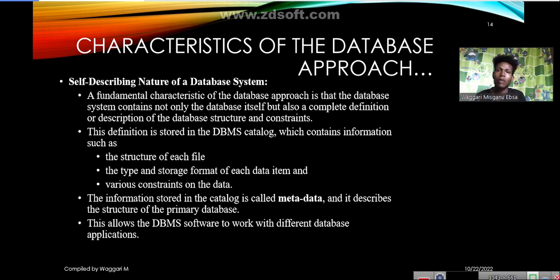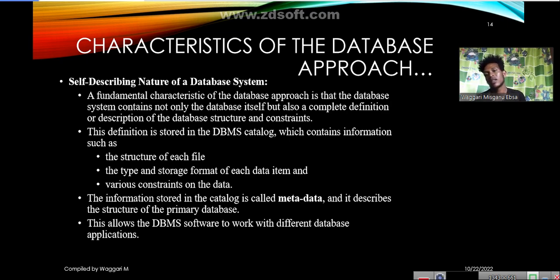Remember the definition we gave for metadata earlier: metadata is data about data, an additional description about data. So for self-description, the feature in a database is metadata. It describes the structure of the primary database. This allows the DBMS software to work with different databases.